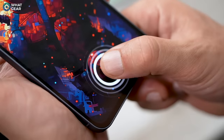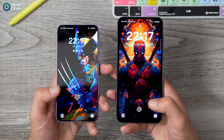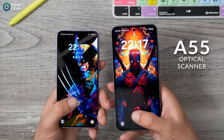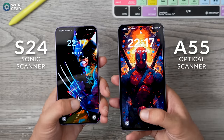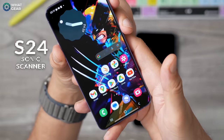Both phones use in-display biometric fingerprint scanners and they're very quick, but there is a difference in the technology used. The A55 uses the classic optical fingerprint method that shines a light up through the screen to scan your fingerprint. However, the S24 uses Qualcomm's ultrasonic scanner, which uses vibrations to read your fingerprint. It's more advanced, arguably more secure, and is slightly quicker.